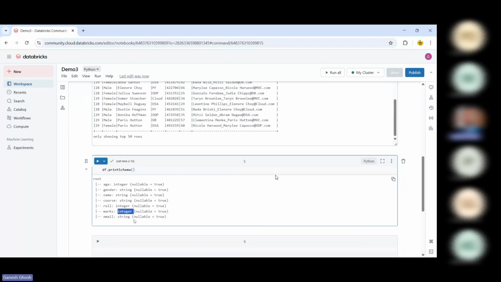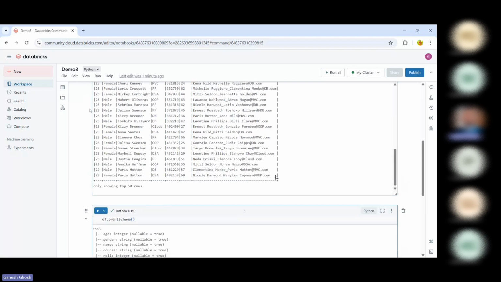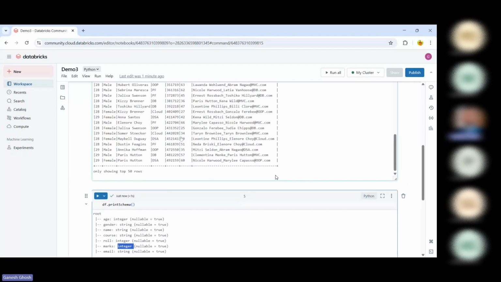Why we need to define the schema, we'll learn later. But see, Spark did it according to what it has read from the data frame. It went inside the data frame, checked, and found this column is integer, this column is integer. But I don't want the roll number to be integer because I'm not going to do any aggregation with it.